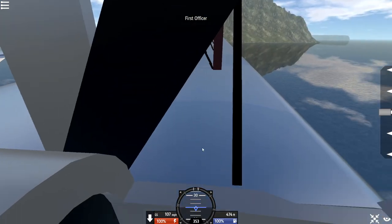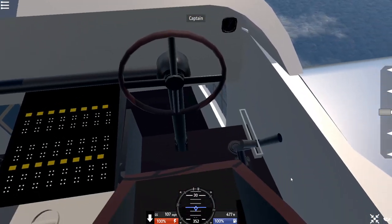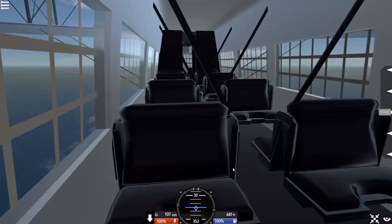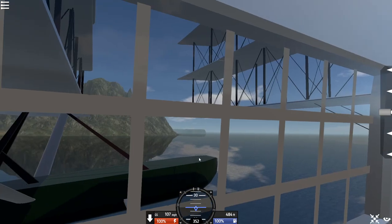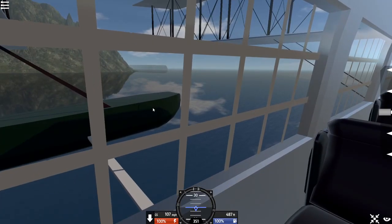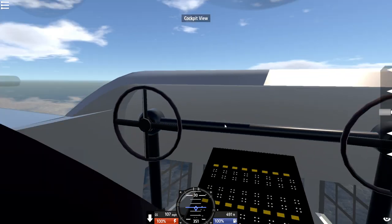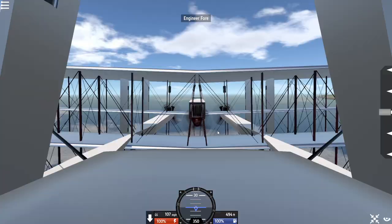Anyway, let's go ahead and skip through. This is our first officer. This is actually the person flying. This is the captain, also a person that could be flying. This is a passenger seat on the actual inside of this thing. This is crazy. Look at the windows. That is madness. That is actually madness. So the floaties are right there. We've got floaties on that side. The entire thing floats, which is nice. And there you go. That is all the interior cameras actually done.